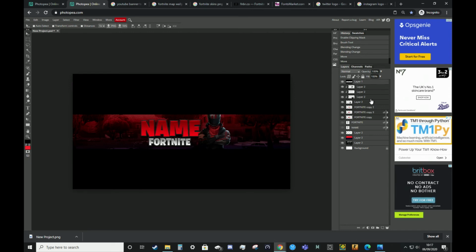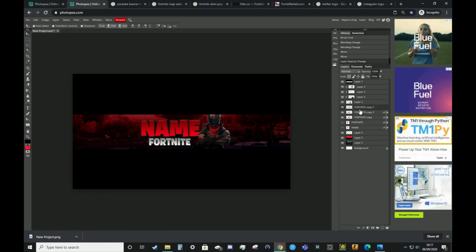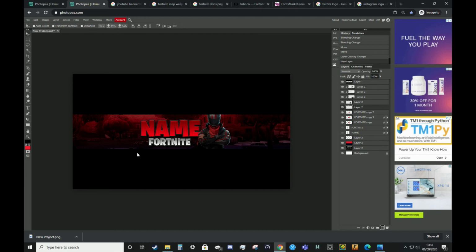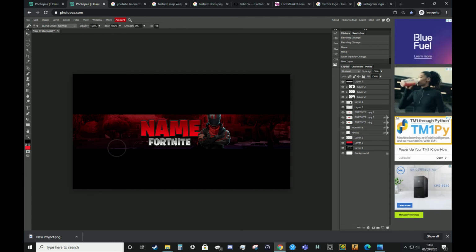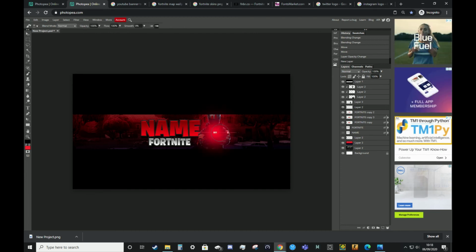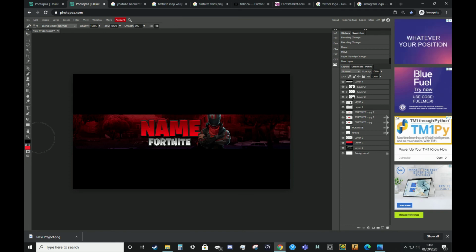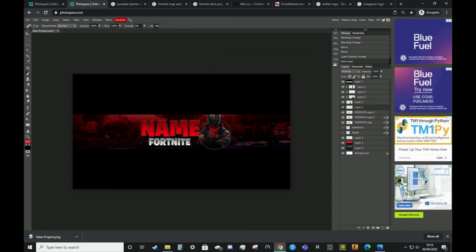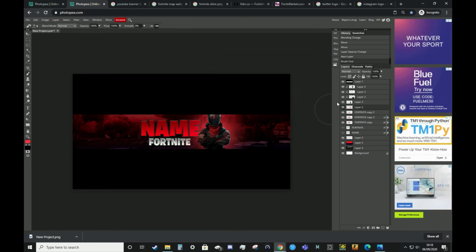That looks better. Now beneath your skin, so this is your skin layer here. Also, you might want to reduce the opacity of this shadow. You want to create a new layer, so click on Fortnite Copy 2 or the highest Fortnite layer. Click a new layer and get your brush tool. Now you're going to make your brush tool below the skin like this, and you're going to set the color to kind of a very bright red, so like this, and just put a dab of paint there.